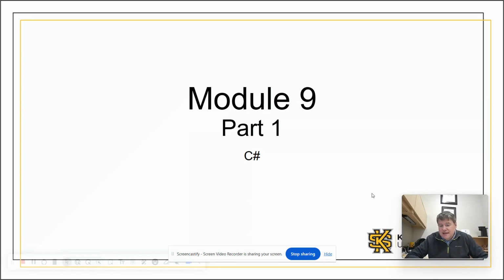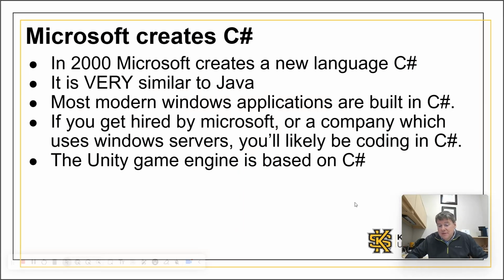But the second reason is that as you work in industry, you're going to need to change language from time to time. Most companies do not do everything in a single language. And even if they do, once they acquire a company or be acquired by another company, the chances are that they're going to have to work in a different language. Depending on the project, they're going to use a language that's appropriate for that project. For example, if they're writing just a quick script to get something done, Python may be a great choice. But if they're trying to write a Windows app, they might decide to do that in C Sharp. If they're writing a web server backend, they might decide to do that in Java or JavaScript sometimes, which is a different language. So today we're going to begin C Sharp.